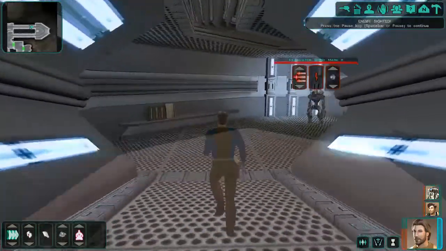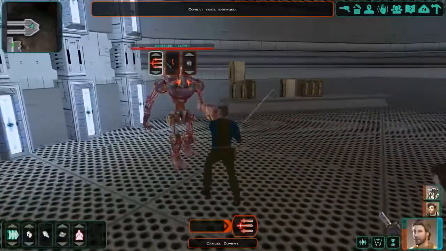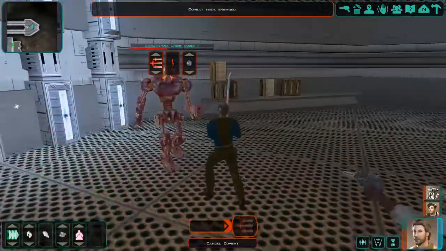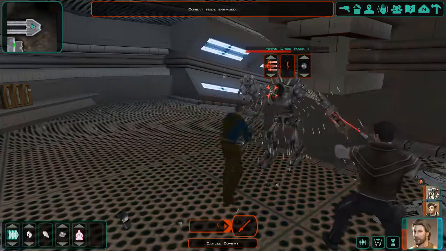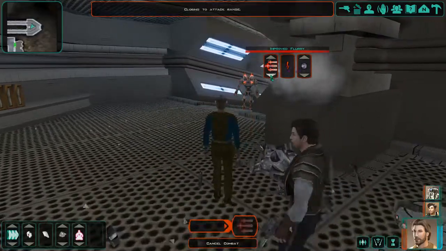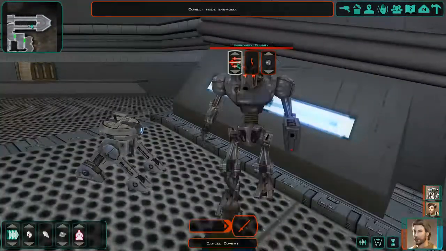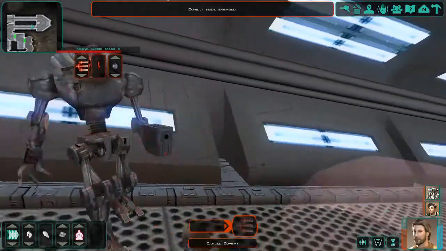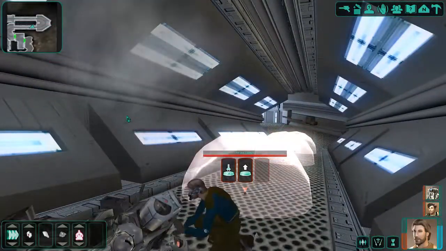Could just run through them all, but that'd kill me. So I actually just do that. Shock. Lightning. Hey, hey. No. Don't disable. Don't do anything with the mine. Now you can do things with the mine.